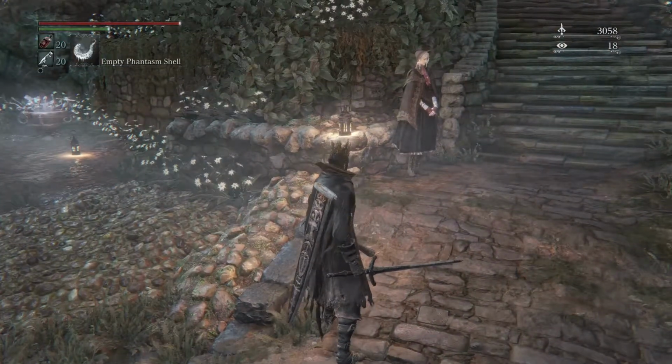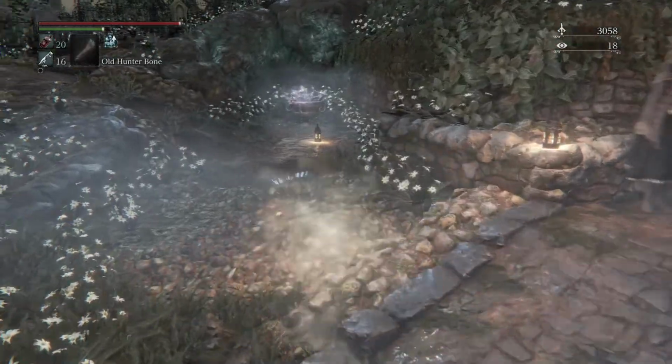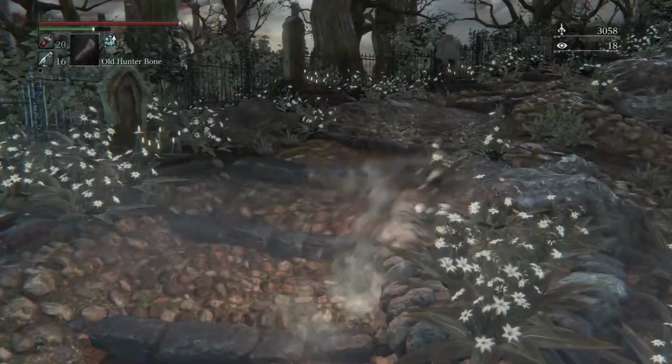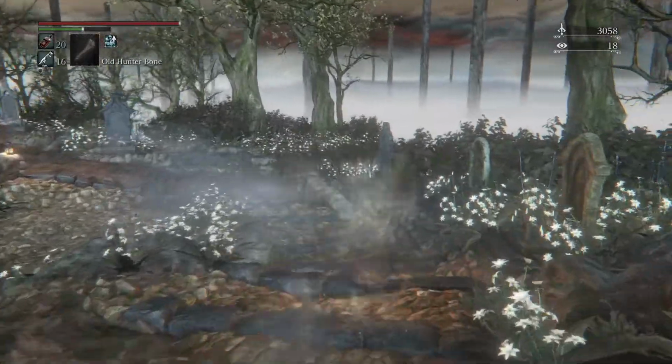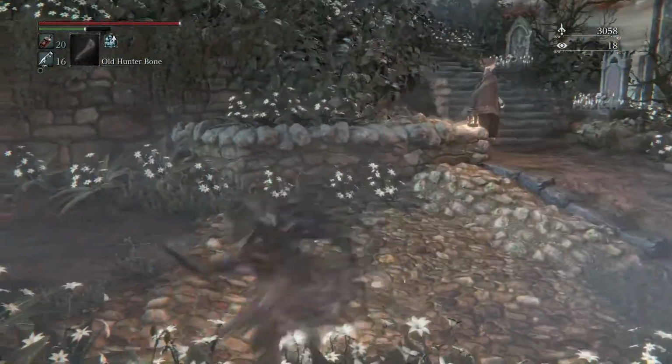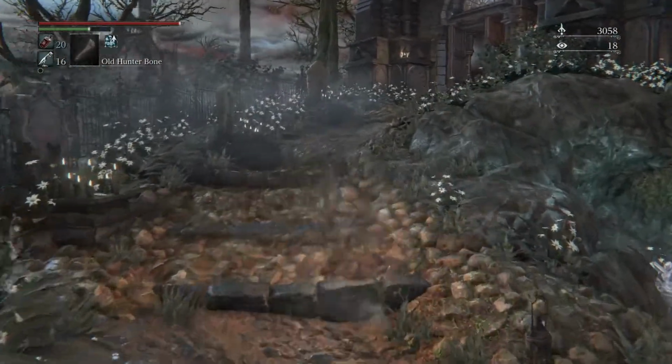So, old hunter bone costs 3 quicksilver bullets, and it makes our dodges like this, kind of like the Bloody Crow of Canehurst. So it makes your dodges a lot more tricky to follow, especially good in PvP, but also makes you a little bit more shifty against bosses. And I think it wears off after like 30 seconds or a minute or so.